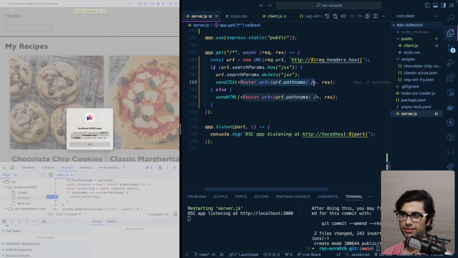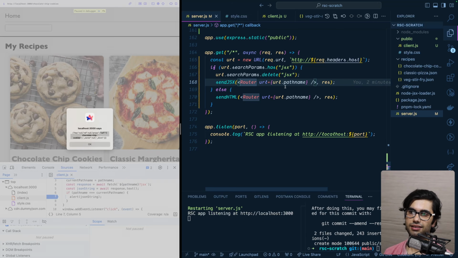So it's just sending the JSX for the router component, but this is not useful for us because if you remember in the beginning, we had that entire JSX tree, right? That entire object representation, which had the HTML, then it had the props, and then it had the children with the head tag and the body tag and so on. We had that entire hierarchy, right? Whereas over here, we don't have this complete information. And here's the thing. We don't know what the router wants to show, which page the router wants to show, right? So we were expecting a full HTML tree, just like we had in the beginning.